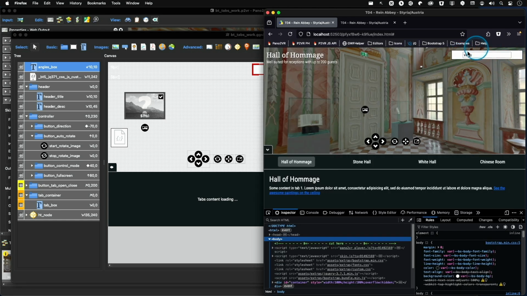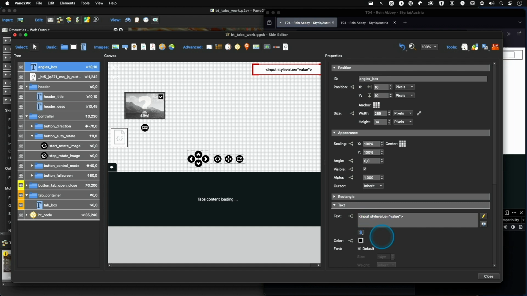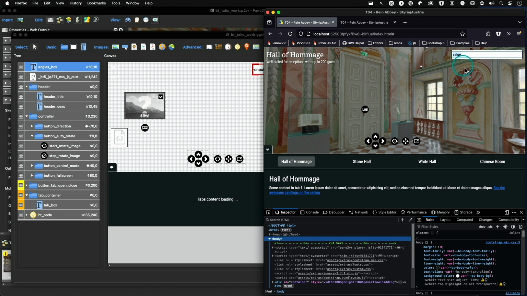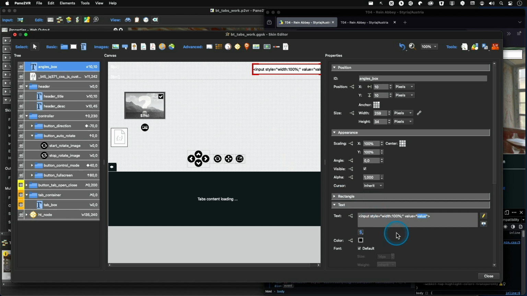You see the border around the field, and this is the native border an input field has to distinguish it from other HTML elements. Let's introduce a style tag. It is like CSS, but it's directly attached to this element. And now let's set the style to width: 100%; semicolon. So you see we have the text field of the whole width. And now when it comes to the value, and that's why I'm doing it, it can be selected and you can copy it. That's my intention here.